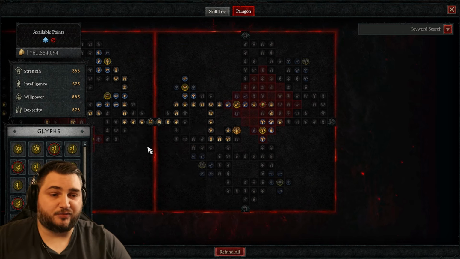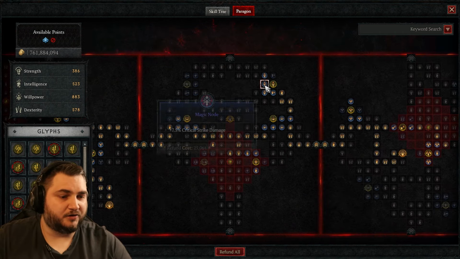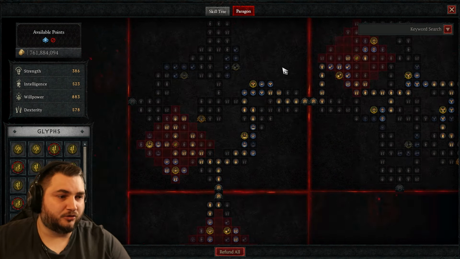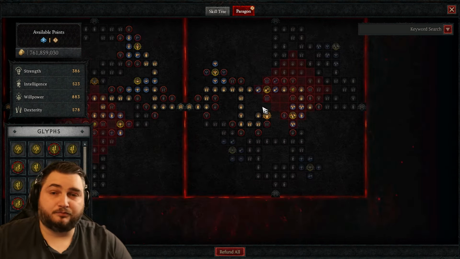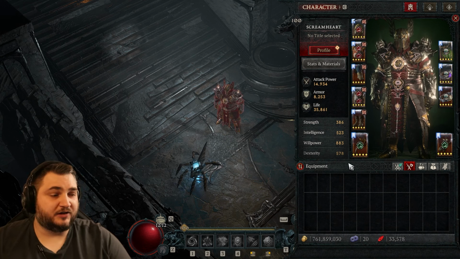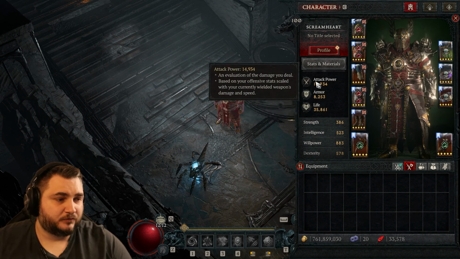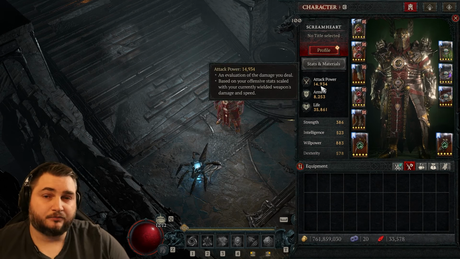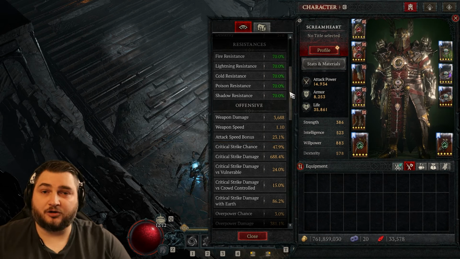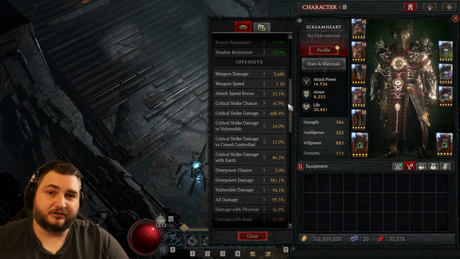And if you need to pull those points from somewhere, I highly recommend coming over here and taking some out of the critical strike damage. Or if you happen to overcap on your damage to crowd controlled enemies, you can pull some out over here, but make sure you check your Earth and Devastation because you should be getting 40% here. When everything's said and done, you should have over 30,000 HP, should be seeing about 15,000 attack power, somewhere around 8k armor, about 45% critical strike chance, and I'll go ahead and slide through my stats so you can see everything else in case you want to compare.